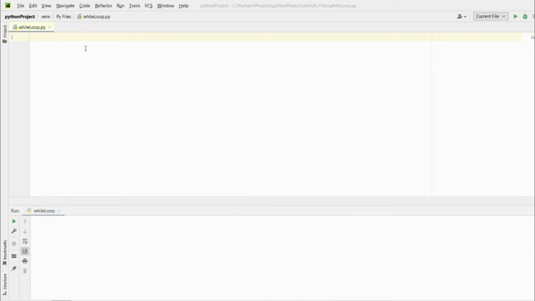Let's test the while loop using a program. Suppose we want to print the values from 1 to 9 using a while loop. A variable counter x is initialized with a value of 1. The while loop is added with the condition counter x is less than 10. If the condition evaluates to true, it first prints the value of counter x and then increments it by 1. Counter x plus equals 1 is equivalent to counter x equals counter x plus 1.